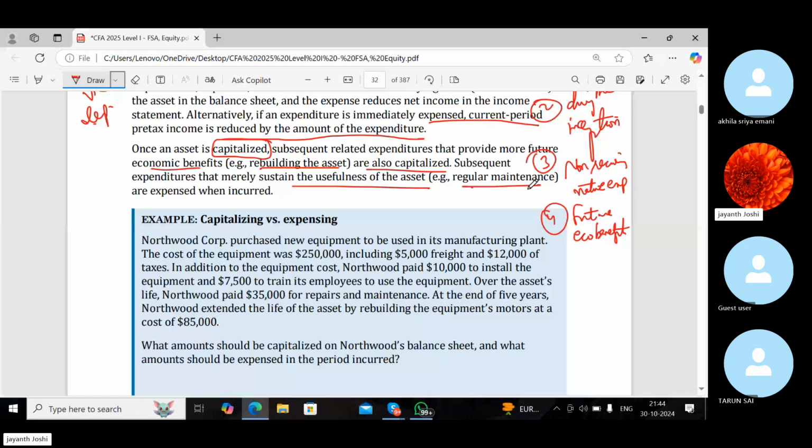The company immediately purchased new equipment to be used in the production process. The machinery cost 12,000 pounds. Estimated life is 4 years, no scrap value. So depreciation would be 3,000 per annum. Straight line depreciation, right? Original cost of the asset minus scrap value, whole divided by estimated useful life of the asset. This is the formula for annual depreciation.